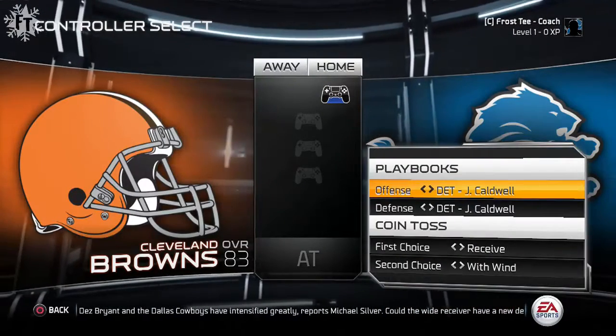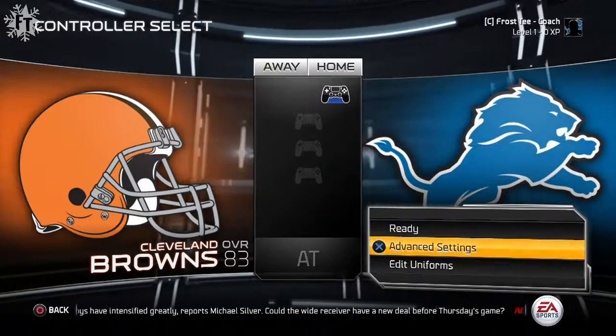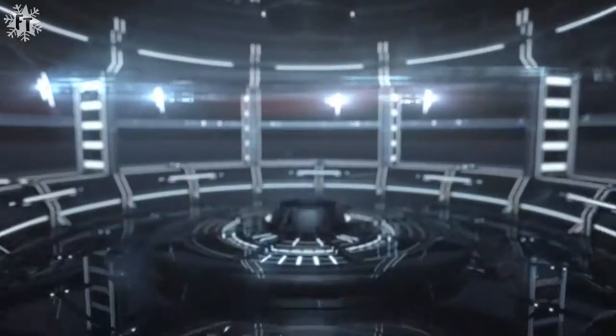Welcome back to my Lions franchise in Madden 15. Today we're going to kick off the preseason first against the Brownies. So let's go, let's kill Manziel, let's kill the Brownies, let's get a W, let's go.